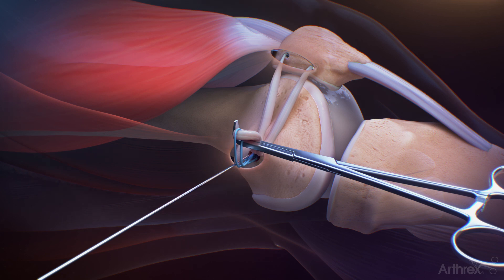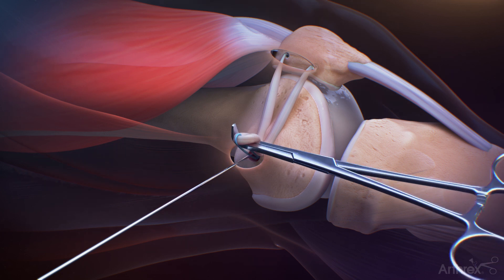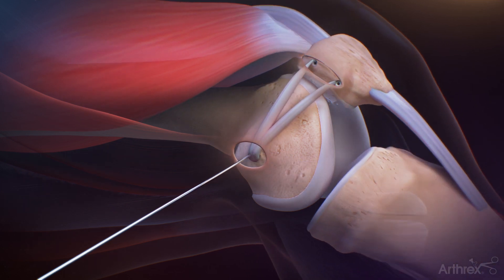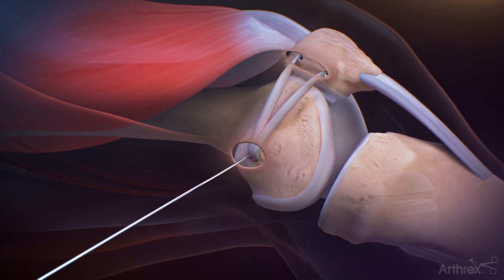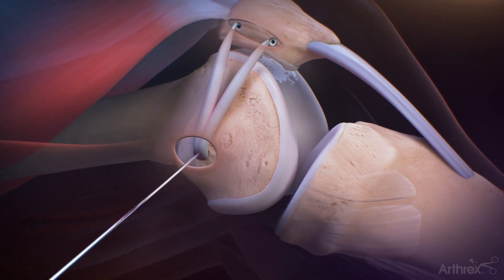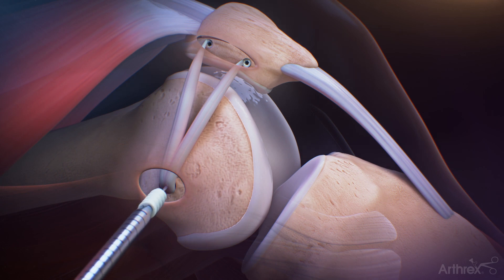Using a clamp as a pulley, pre-tension the graft and insert it into the socket with equal tension on both graft bundles. Once the proper isometry of the construct has been confirmed, final fixation can be accomplished. While maintaining tension on the graft, insert the 6 mm by 20 mm biocomposite fast thread interference screw into the femur.